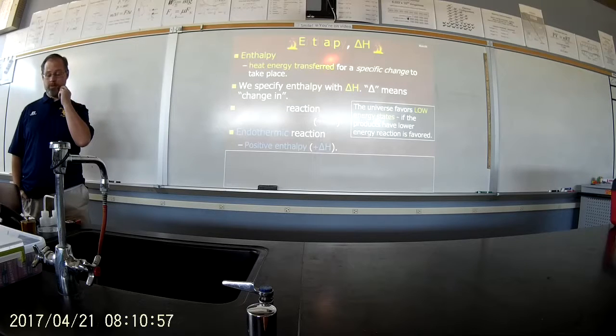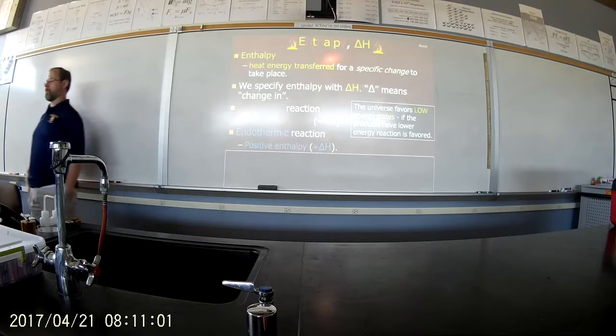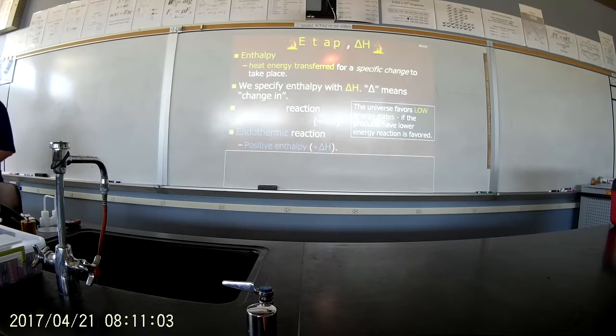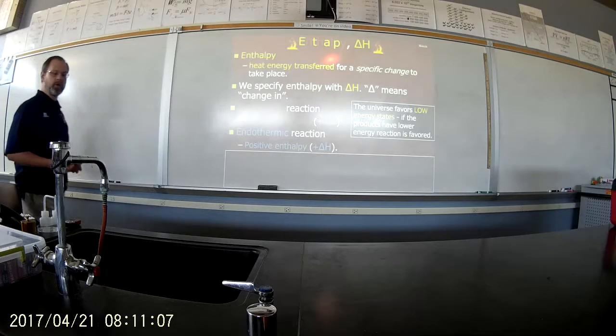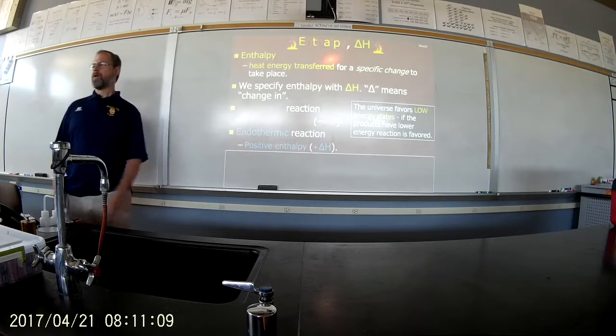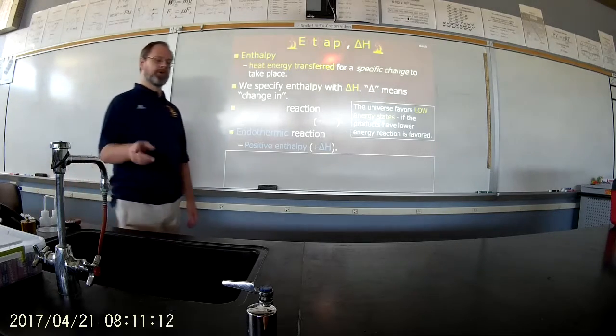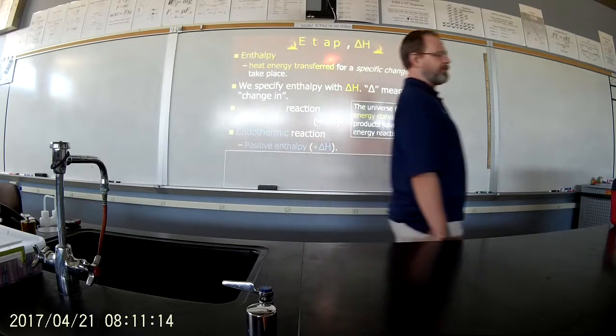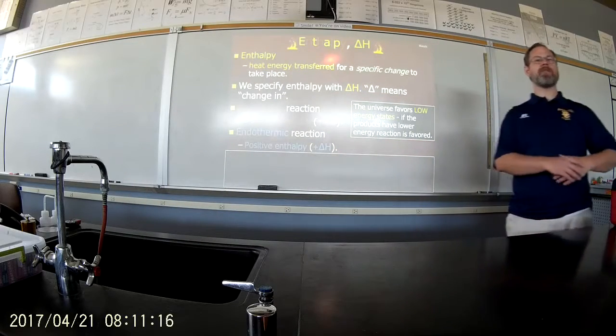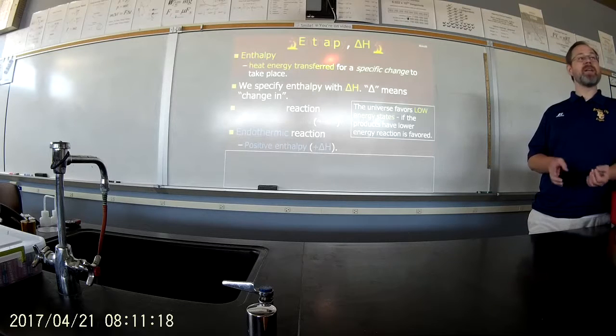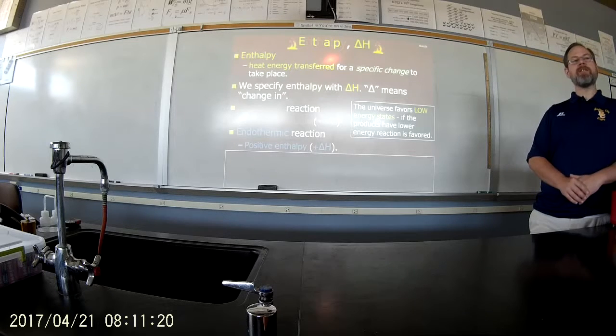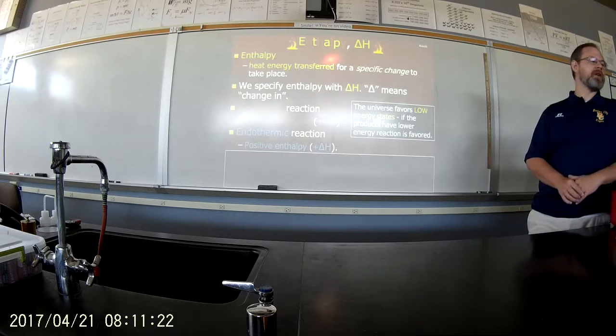We've talked about what the universe likes in the past. The universe likes low energy things. It likes low energy states. We have a special name for that, which I'll teach you in a little bit. But the fancy name for what the universe likes is thermodynamically favored. Things that are thermodynamically favored, the universe wants to make them happen.